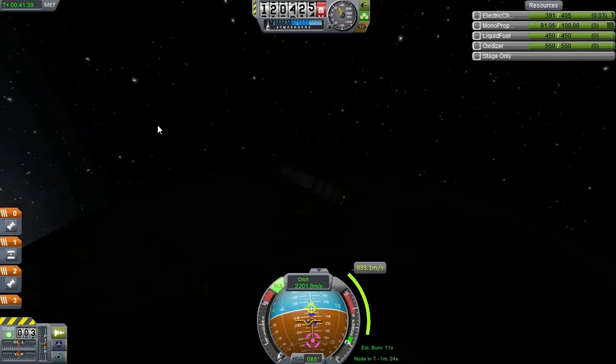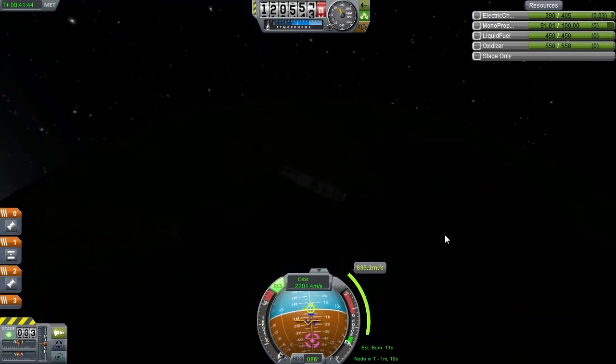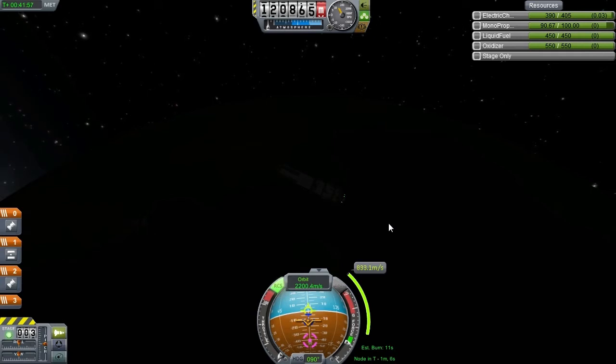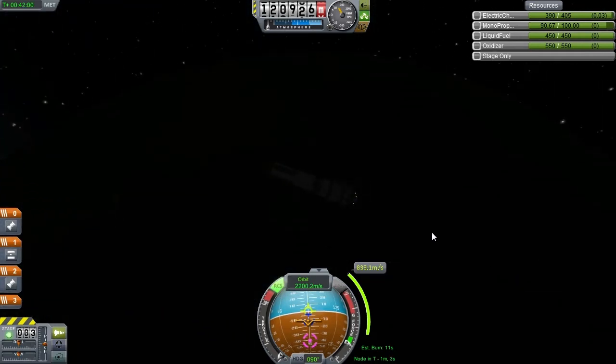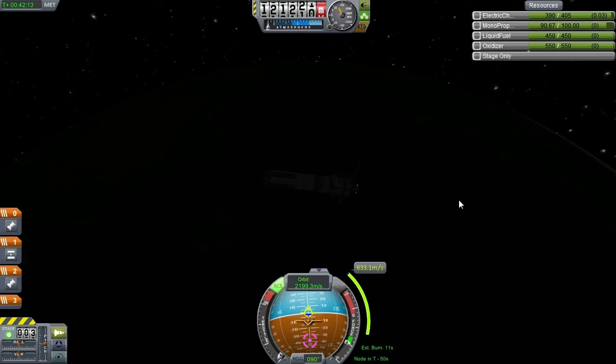Hopefully we've got enough energy. I notice our electrical charge is quite low. That could be interesting. 1 minute away. We don't actually have a lot of electrical charge at the moment. We're on the dark side, so it's going to be very important for us to land on the light side of the moon, because otherwise our probe is not going to last terribly long. We're about 50 seconds away from the burn, so we're just going to start burning now.